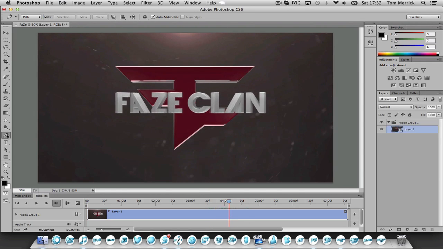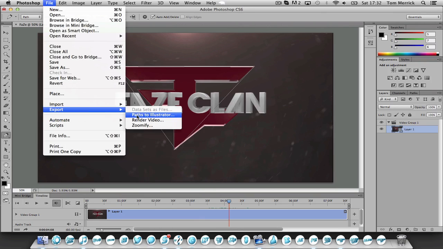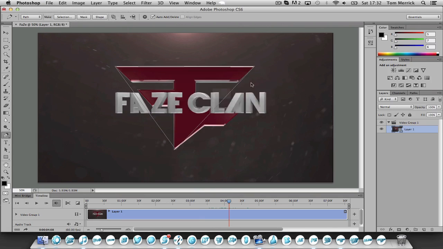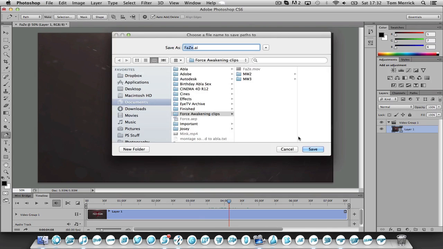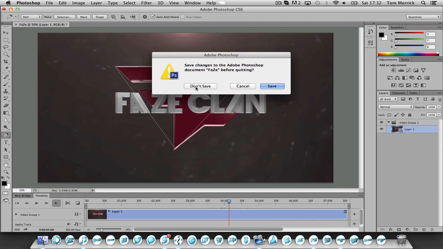And then all you do is use the pen tool and you just go around your shape. I'm not going to go around it completely, but that's basically what you do with a mask tool. Once you've connected it up, you don't leave it as that. Go to File, Export, and Path to Illustrator. Leave it as Work Path, and then you can call it what you like, and it makes an Adobe Illustrator file. And this file can be read with Cinema 4D, fortunately.